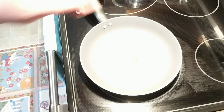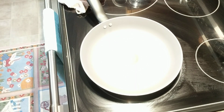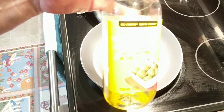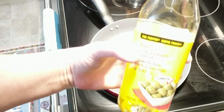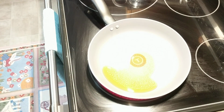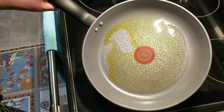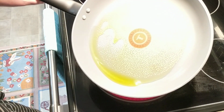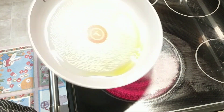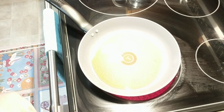Okay, so I'm just going to put a little bit of olive oil again. If you live in Canada, I would highly recommend this brand. It's just pure, it tastes like home. Gemlik, Umurbey olive oil. That's how it tastes. I really like this. I just put a little bit, the way that my grandmother used to fry it, with lots of oil, but due to health issues, I have to be more cautious, right?